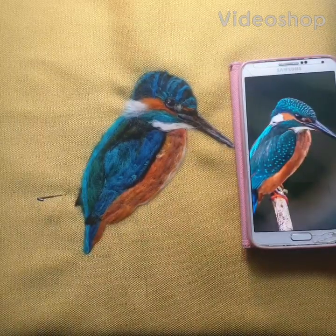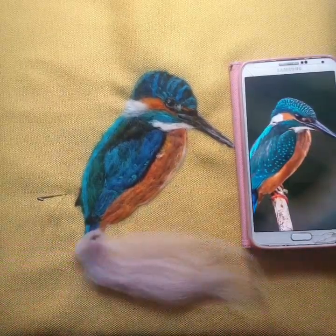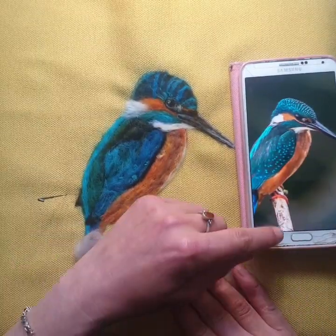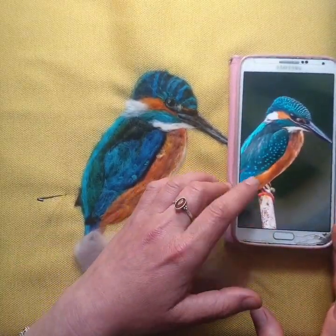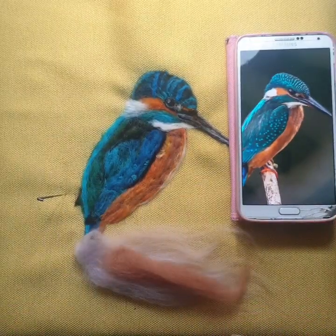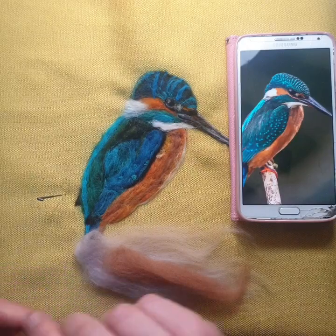Now I'm going to work on the branch that the kingfisher stood on. So I'm going to get some mink colour and some brown. In the reference photo, the branch is quite a light wood white colour. I'm just going to do it brown, or light brown. Just going to put a little bit of black in there.